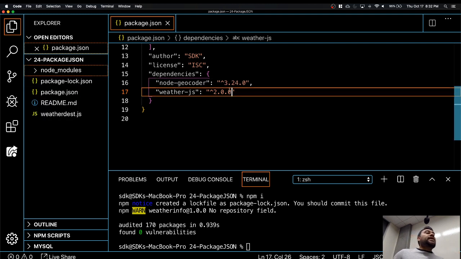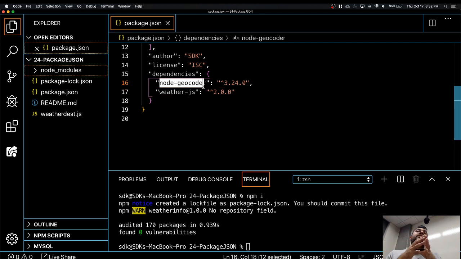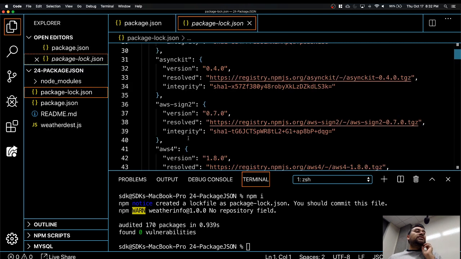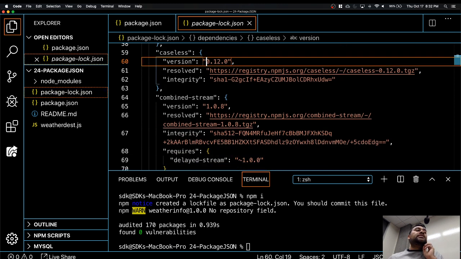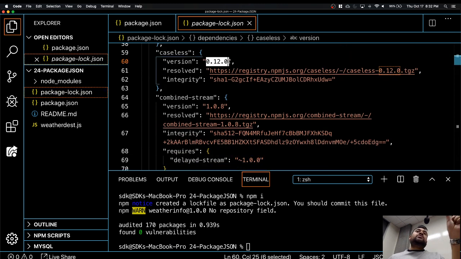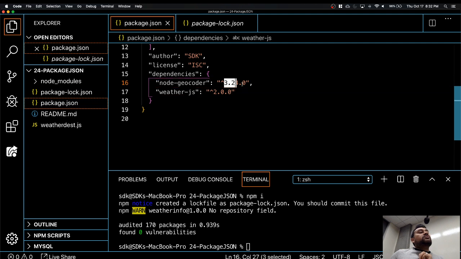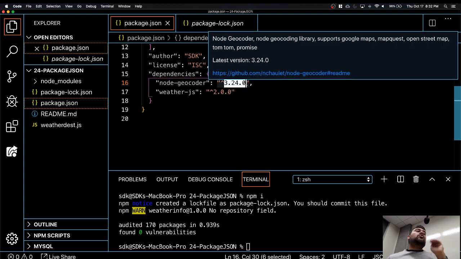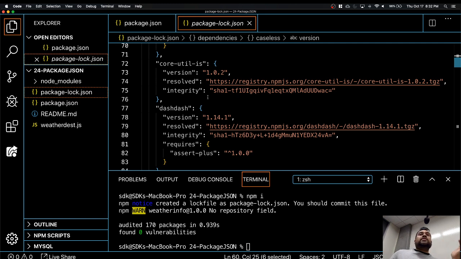Now package lock knows what the dependencies are, and what further child packages are required for this. It knows each version, and if you open this up, you will see that it actually knows each one of them. Instead of the caret sign, it says, this is the version that works, as in the version that you installed. The 3.24 dependencies are 1.08, 1.02, and all of this, right?